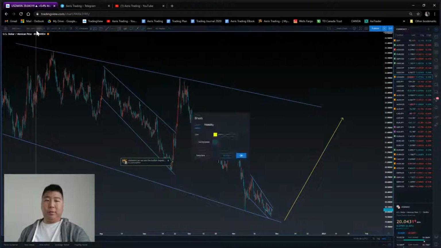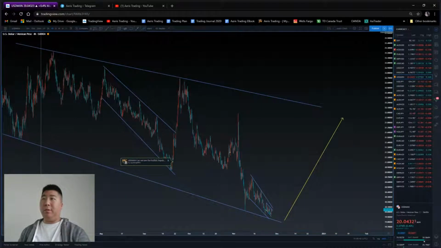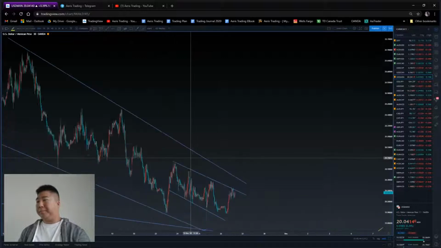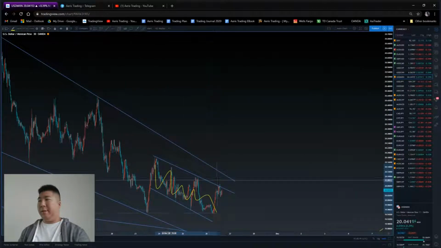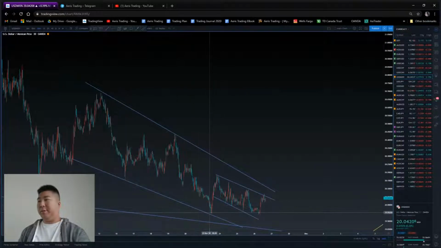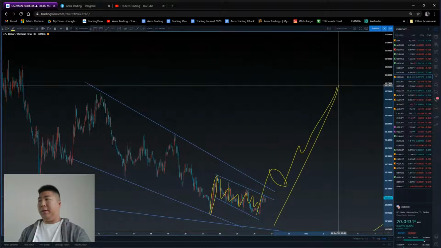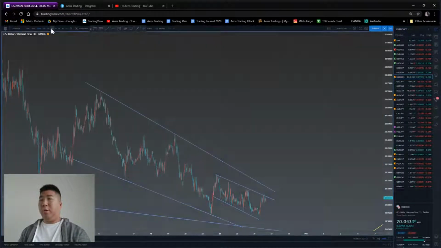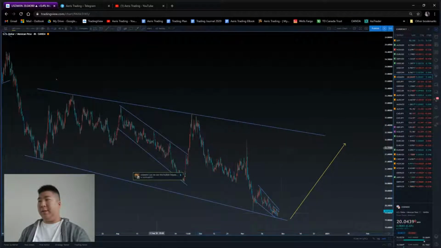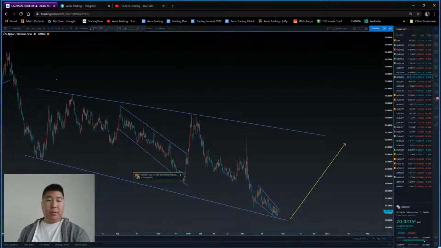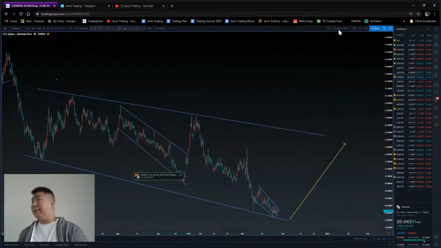So going down to the lower time frame, just looking for more clarity, you're seeing that price is again in a channel structure, but instead it's more of a bullish kind of price action. You have this up move to reverse this bearish push down, and then a larger structure in the making. I just want to wait for some sort of strong breakout from here, and then a lower time frame correction would be very nice to continue the buy. Very clean price action. You want to look for this kind of price action where price is overextended. When you see price very corrective, it's usually waiting for that strong push out from that point forward.